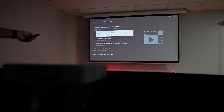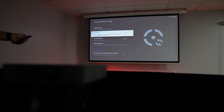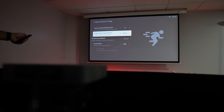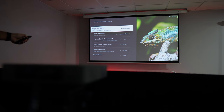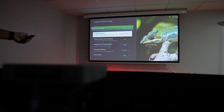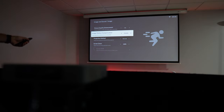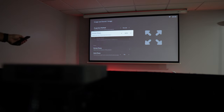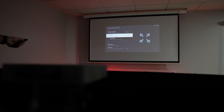One of the things that impressed me was the image size — they mention 40 to 120 inches, but I believe we can go higher without losing quality. The adjustment menu is the most complete I've seen. There are a lot of options that are automatic, but we also have manual options — for example, if I need to put the projector further from the wall due to furniture, I can reduce the size manually, down to 60% of the image size without losing quality.